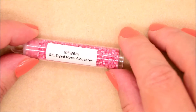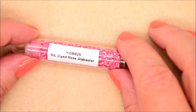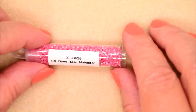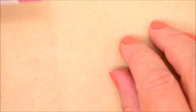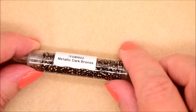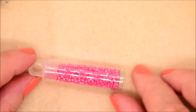First of all, our main colour. I'm only using one main colour, by the way. DB625 Silver Lined Dyed Rose Alabaster. It's a lovely finish, not too bright and shiny, so it will just look good on the video. That's why I chose that colour. So it's going to be pink, the same as your diagrams. And then for the highlight colour, it's DB22 Metallic Dark Bronze. It's just going to provide us with a bit of nice contrast. It doesn't have to be that strong for whatever colours you use.